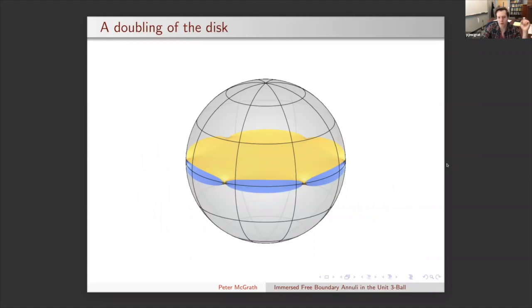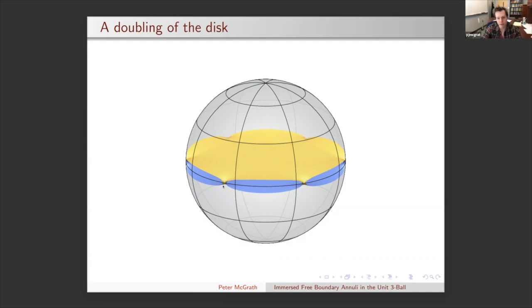So this is a picture of a doubling of the disk. What you can see is essentially two copies of the disk, and they're connected by approximately half catenoidal, pretty small half catenoidal annuli. And there's a discrete one parameter family of these surfaces where, in a dihedrally symmetric way, you put more and more of these half catenoidal annuli that get smaller and smaller.